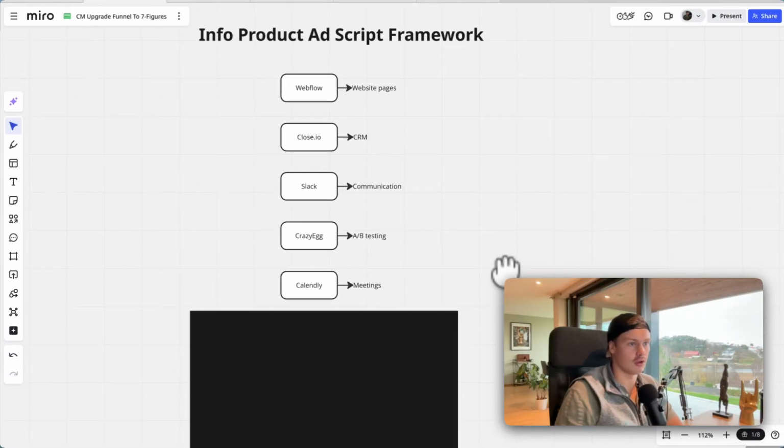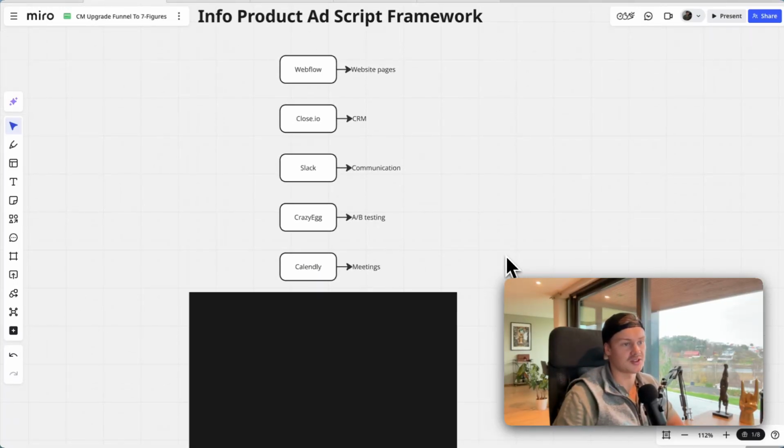Then we use Calendly for all our meetings. It's just the best software out there right now when it comes to booking meetings. The great thing about Calendly is that it has very good analytics inside of your accounts, and it also integrates extremely well with other softwares just because it's so common. Great thing about Typeform and Calendly is that they have a native integration where you can put basically the event inside of Typeform, which eliminates the extra step that people have to go through when they submit an application and then they can book a call. They can do it all in the same place, which is going to massively increase your self-booking rate.